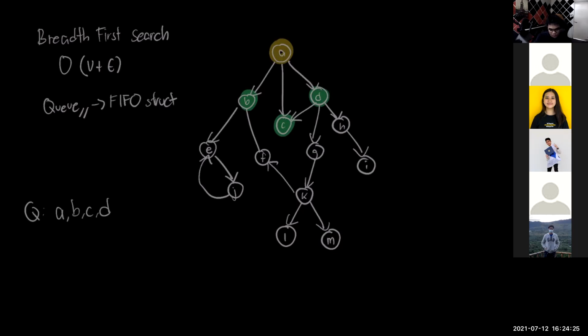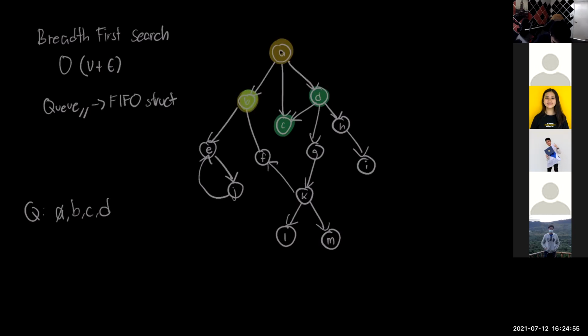Once we've exhausted all of A's children, once we know that A has these children, we can dequeue A and start processing another level of our graph. So here, we now have B, and we put all of B's children into the queue. So what do we have here for B? Sorry, where is that?